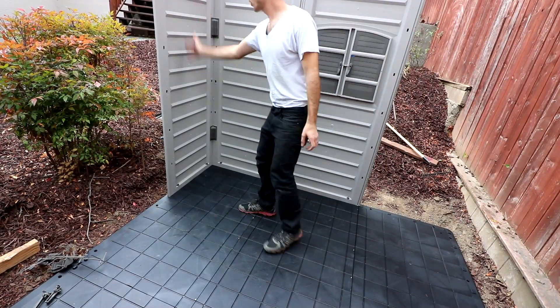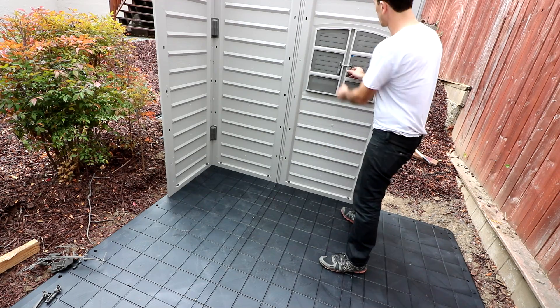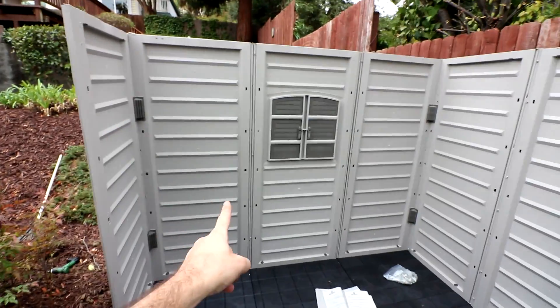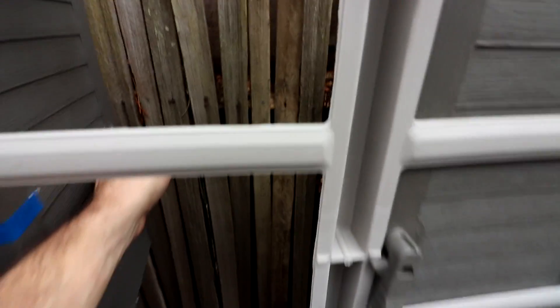So far we've done one wall, put in the joints, put in the two screws, another wall, and we've got the windows. We installed and opened them up. We've got one wall done, we've got the back wall done. I couldn't get this one into that area yet — that requires two people. The other thing to be careful about is they have these little pieces of plastic that aren't quite bent off yet; you need to fix those. By the looks of how many parts I have left, there's still a lot to do. And I got my cute little windows — I can open up. Look at that view out that window, so nice.